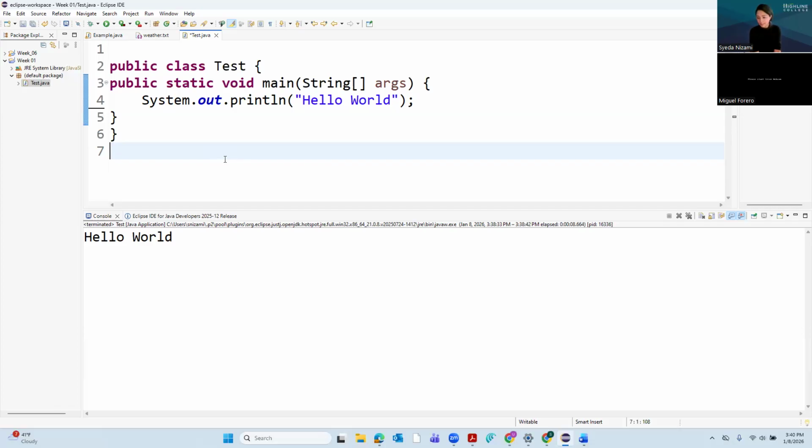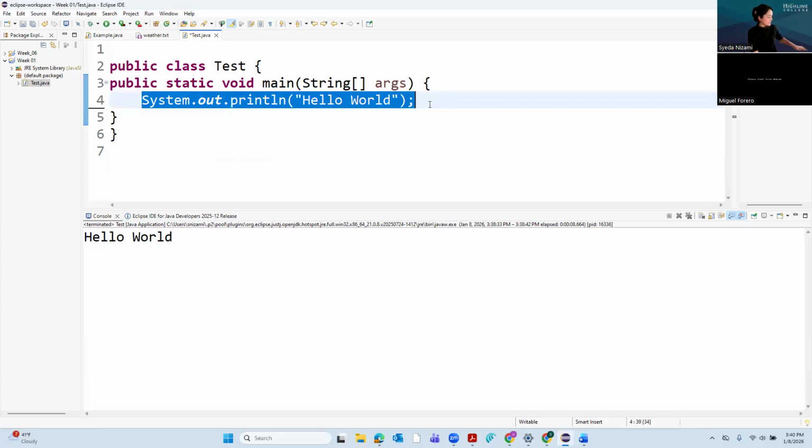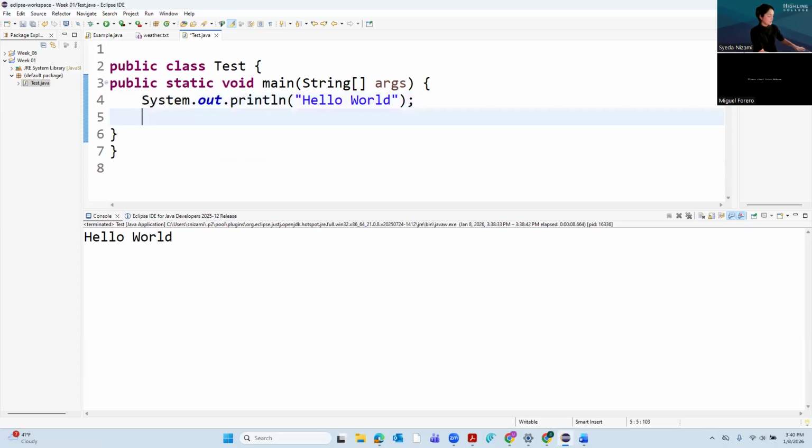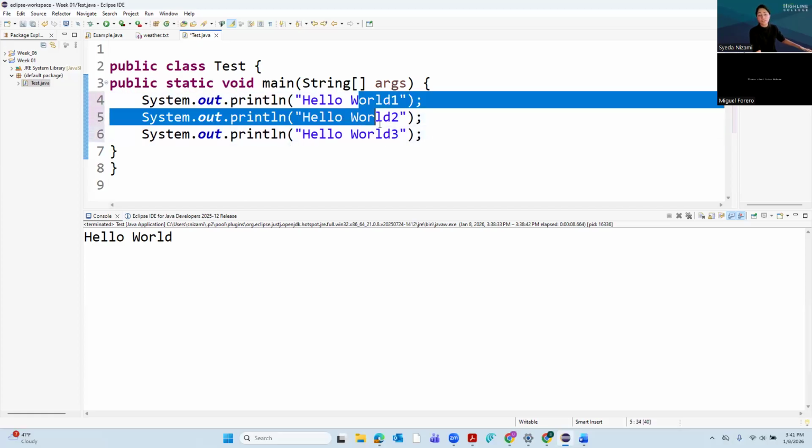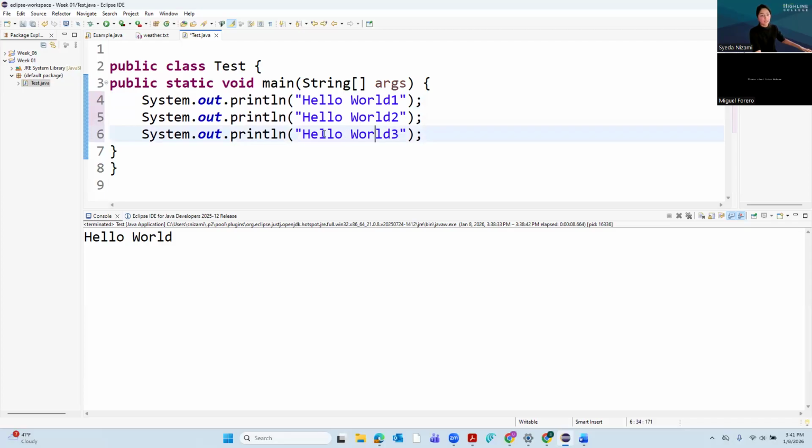So there's like how many, 10 minutes left? So there's another statement, Control C, and I will be doing Control V multiple times to print multiple statements. Hello world, I can say 1, 2, and 3, so that I know these are 3 different statements, or you can write 3 different lines, whatever you want. ln means new line. So if you have System.out.println, it means print this line and take the cursor to the next line.